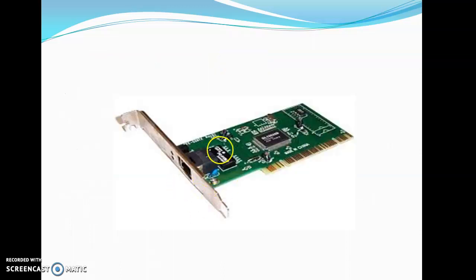This is how your network interface card will look. This one will be fitted to the motherboard of your computer, and this is a particular port where you will use an RJ45, the one that we discussed in the twisted pair cable. You insert it through this port so that your computer will be connected to the internet connection. This is the device that allows the internet connection, whereas in order to bring the internet connection to this device, you need the RJ45 connector cable. We'll discuss that in the next section.